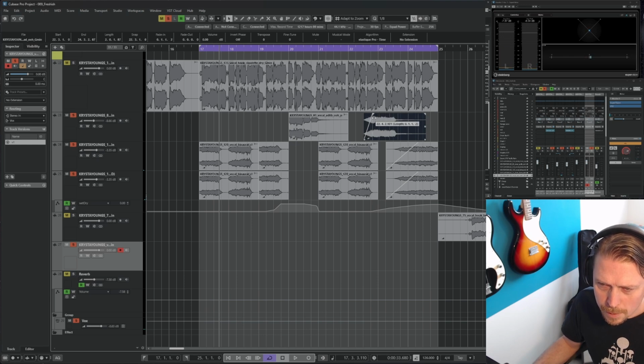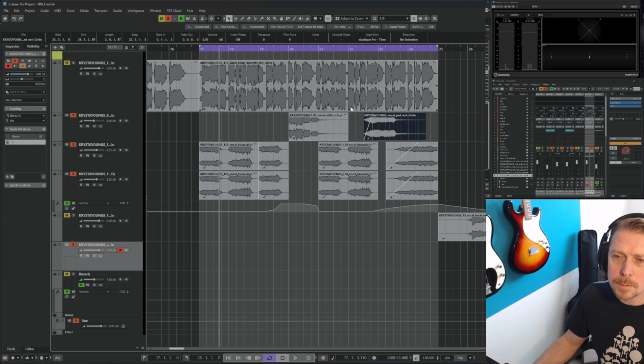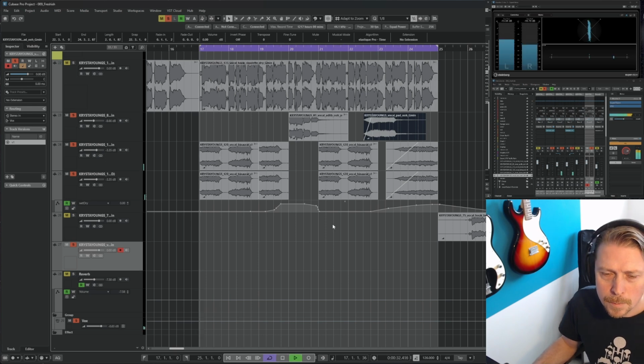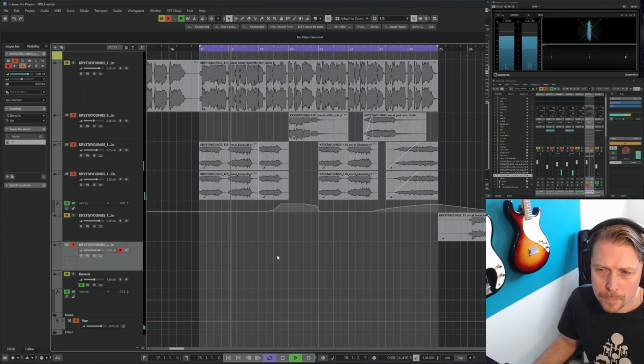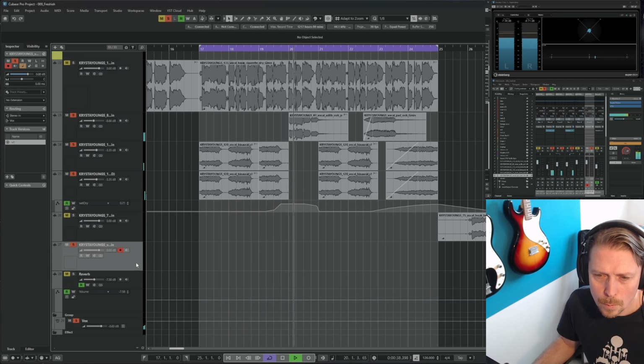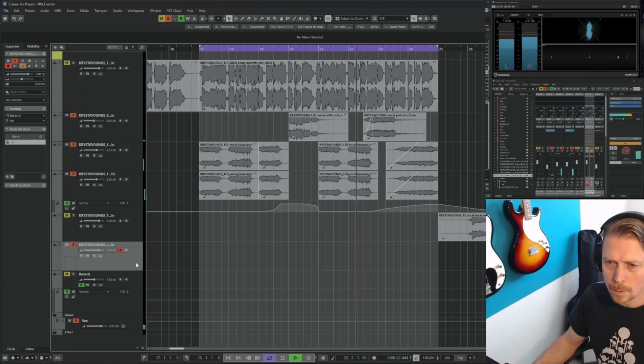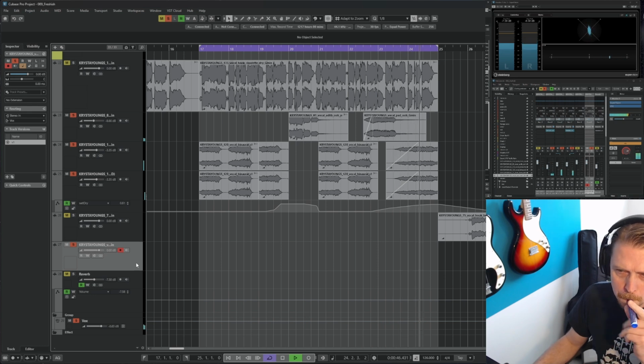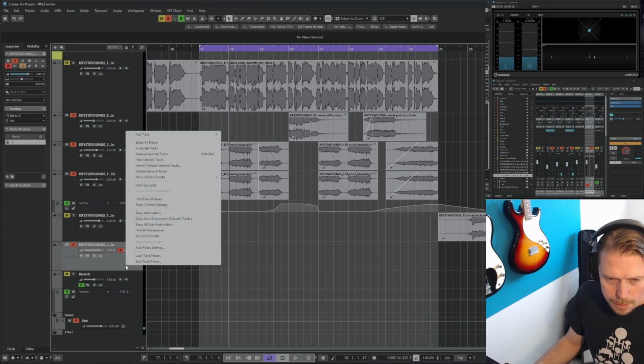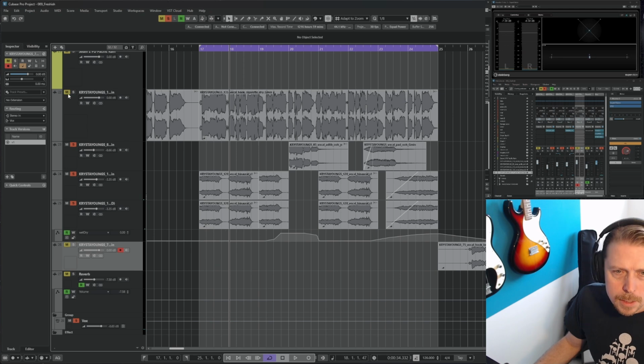Just going to fade that a little bit in so it doesn't mask the reverb too much. Yeah, that works. Get rid of that track out of the way. Let's see how it stacks up with the original bit as well.